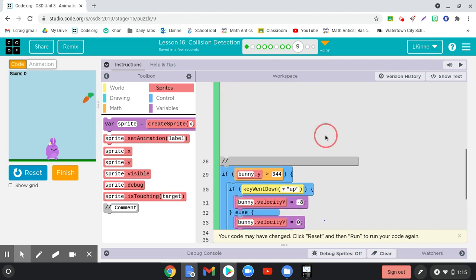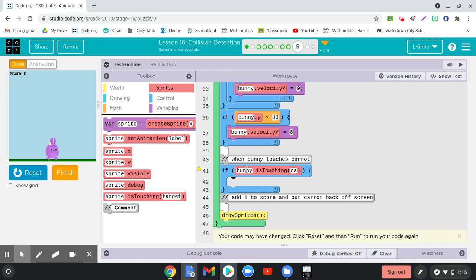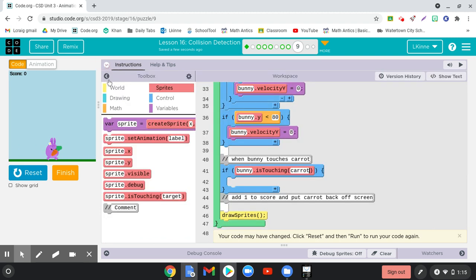Whoops, what is going on? Oh no, come back. Sorry. If the bunny is touching the carrot, then we want to use the counter pattern on the score variable to increase the score. We'll do that first.